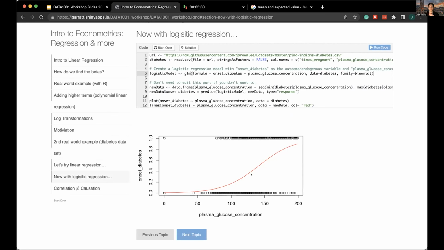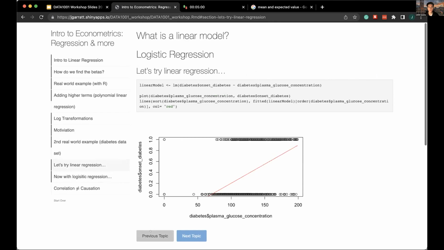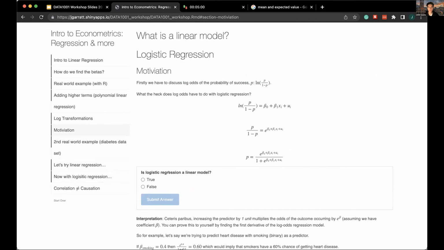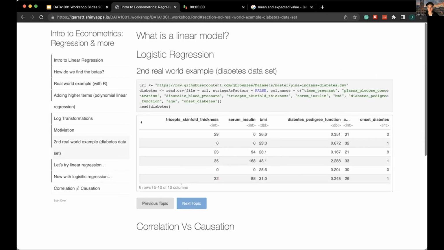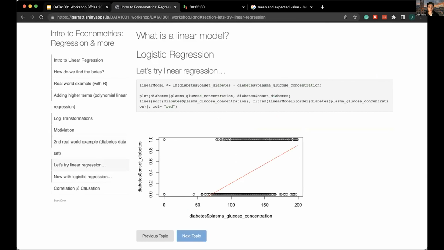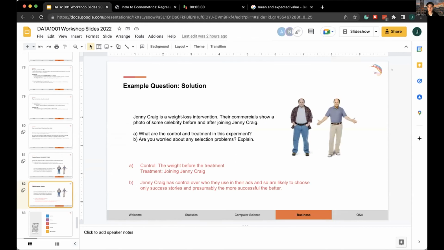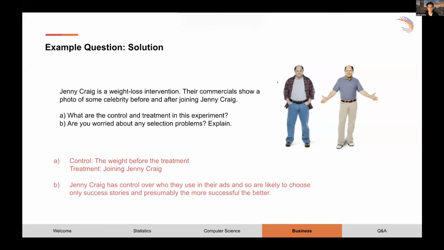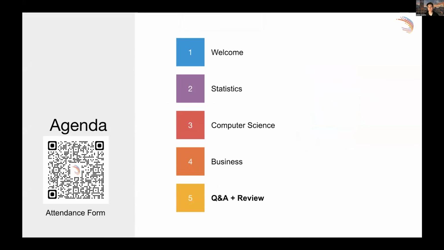And of course, I can do the summary of logistic regression and get all of the additional coefficients as well, and the R squared, which wouldn't be very helpful here. But all of these things you can generate and have a look for yourself and try to use the previous interpretation here to work it out yourself. So with that said, we've got about 5 minutes now, so we'll move on to the Q&A and review.